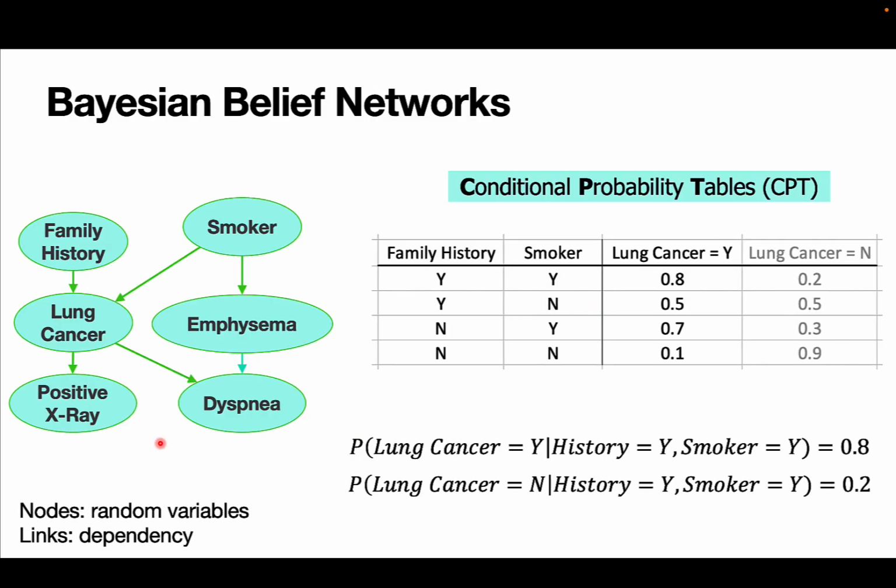Here's a concrete example for a Bayesian belief network with a conditional probability table. As you can see, the lung cancer feature depends on family history and smoker. So in order to obtain the probability that lung cancer is yes, given history yes, and smoker is yes, we go and find the entry from this table. Usually this table is going to give you the positive outcome. It's handy to go and compute the outcome for the negative case, as we're going to need it during the computations.